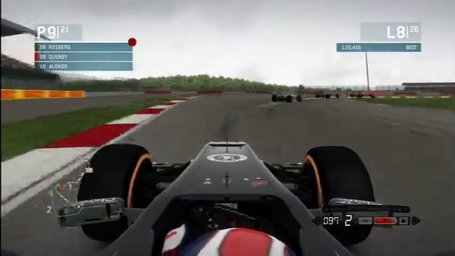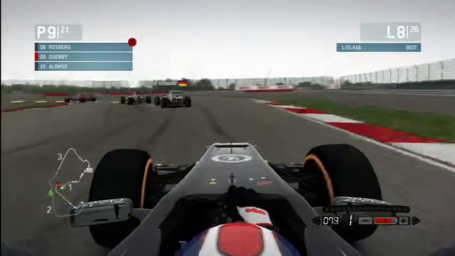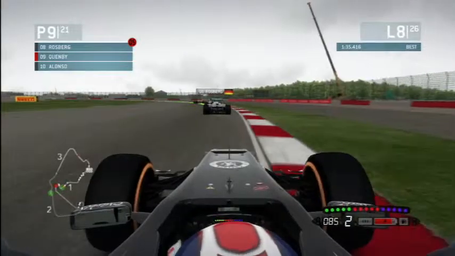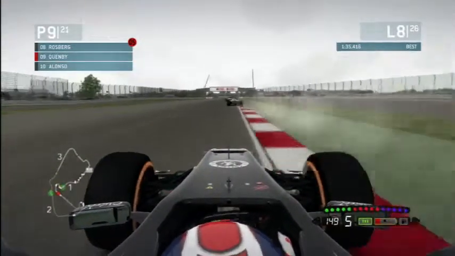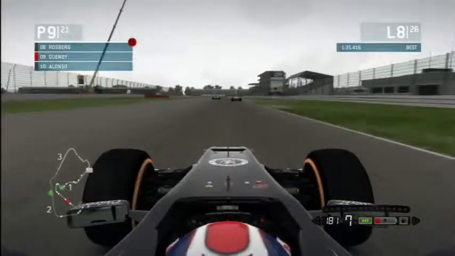So who's that in front of us is Rosberg, Vettel and Verne by the looks of it. It's definitely a Toro Rosso. It's definitely Rosberg and Vettel. So this, if we can pass these two while they're stuck behind Verne, that means we could be in the net lead of the race, which would be quite big for us once again.